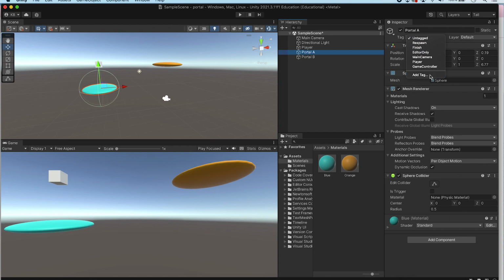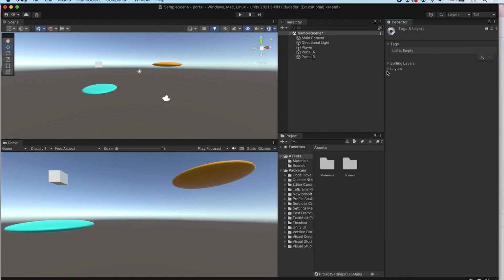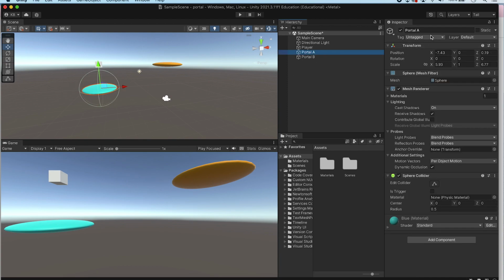Let's go to tag, add a tag, and call this portal A, and add another one and call it portal B. Then we click on portal A and assign that tag, and on portal B, assign the portal B tag. Lovely, that should really help us for our naming and for our script.